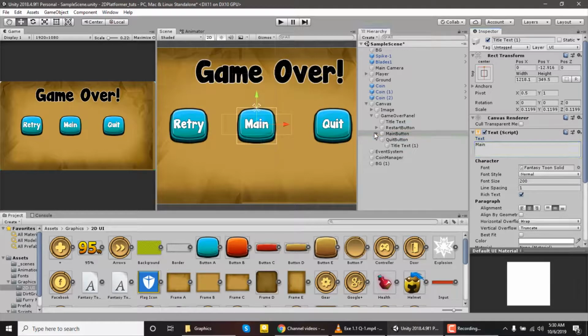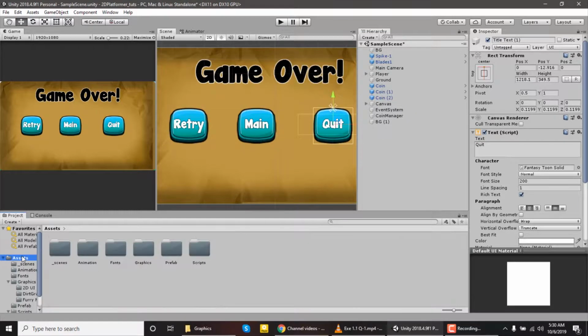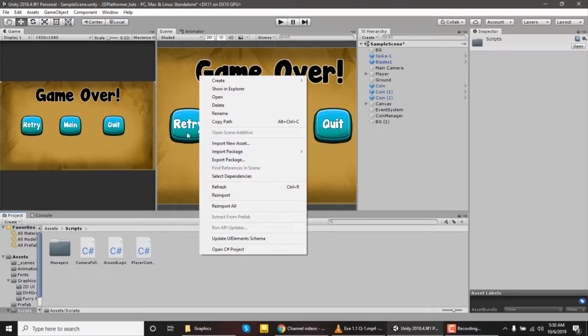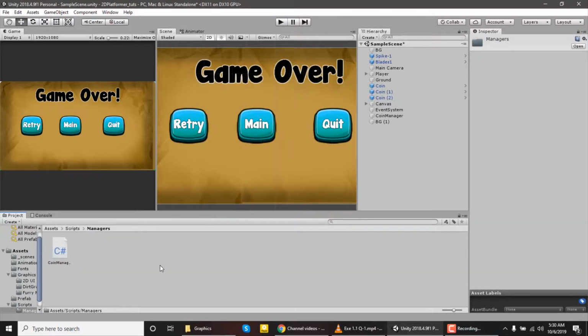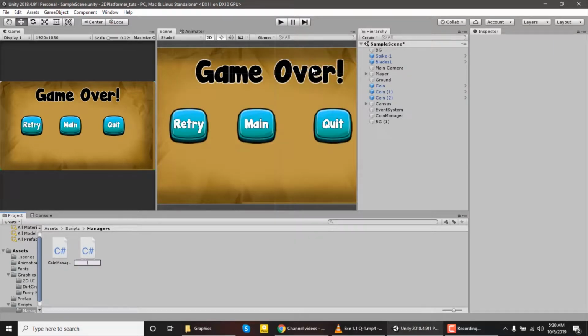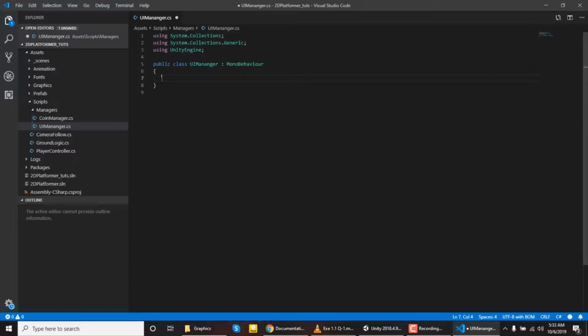And now we need to add the functionalities for these buttons. So let's create a script called UI manager. Let's go to assets, scripts, and managers, and create a C# script and call it UI manager. Now we have 3 buttons, so we need 3 functions for those buttons.